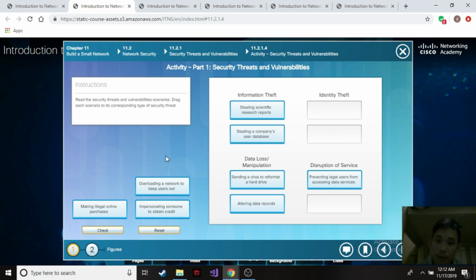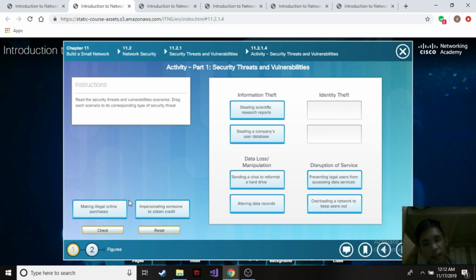Next is overloading a network to keep users out. Here it will fall under disruption of service, since you overload a network to keep the users from gaining access to that specific network.